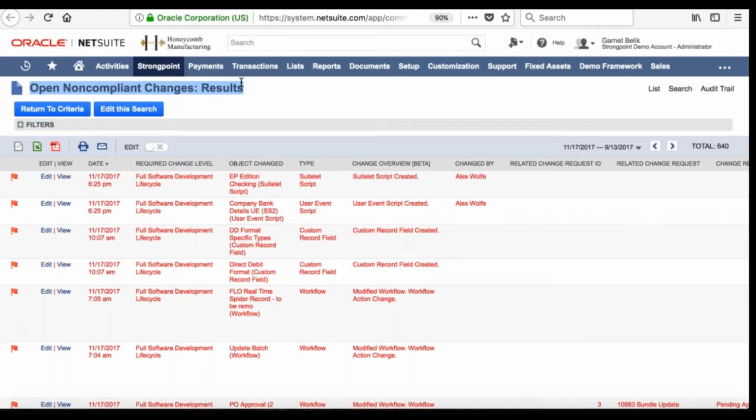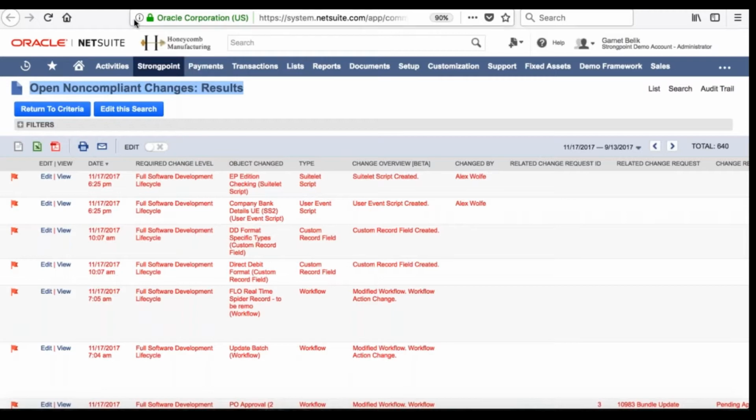And so the way most of our clients use this on a week in, week out basis is that they'll have a monthly or twice a month non-compliant change report. They'll pull up this report from Strongpoint and they'll just assign these one off. They'll review them really quickly, assign them as needed, clear them as needed, and basically give your team the ability to manage those non-compliant changes incredibly efficiently.